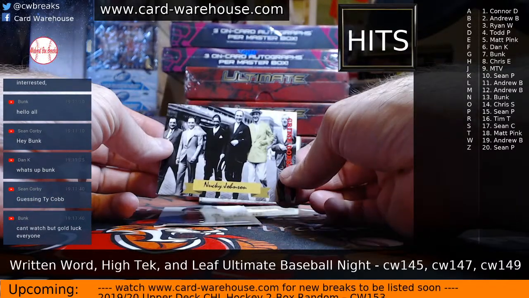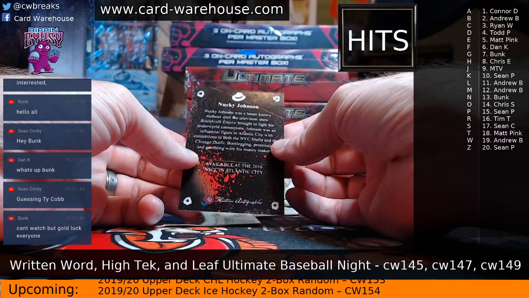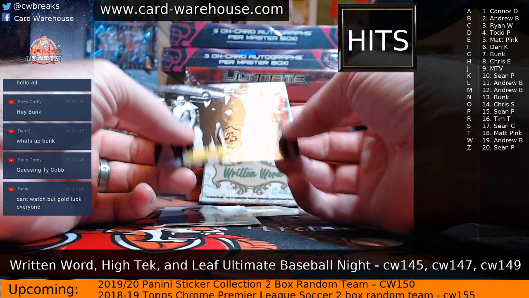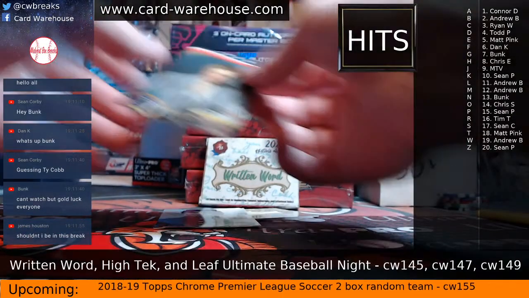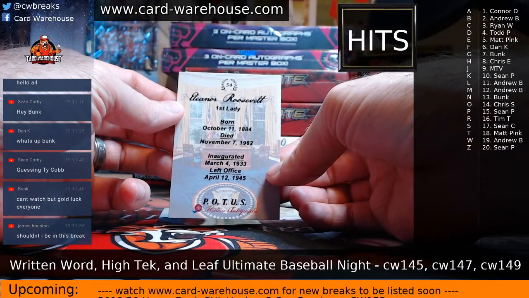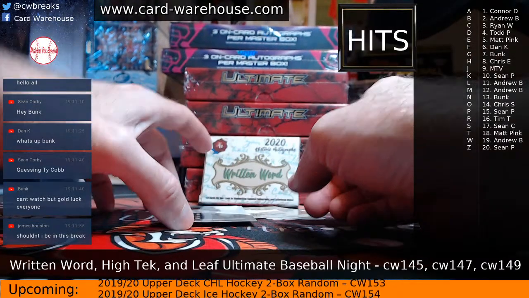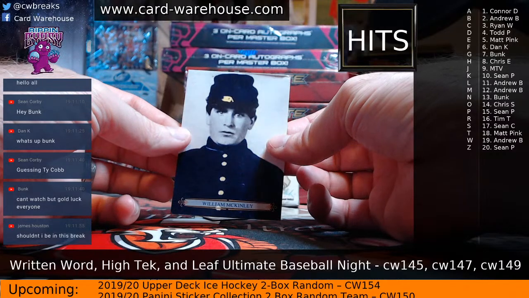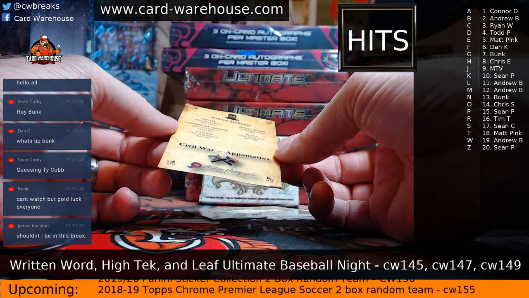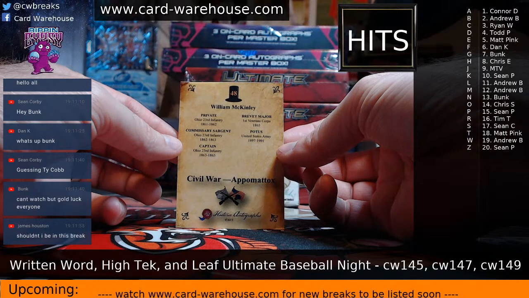Nucky Johnson. I don't know that name. Is this a crime doesn't? Yeah, crime doesn't pay. And then the first one was Eleanor Roosevelt. And the damaged one, William McKinley. I hope whoever gets this isn't a huge William McKinley fan. I can't even tell because it's damaged. It looks like it might be cut crooked too. It's really hard to tell.